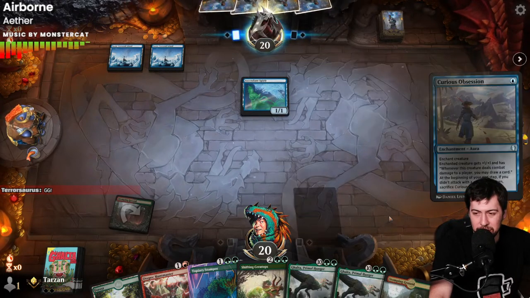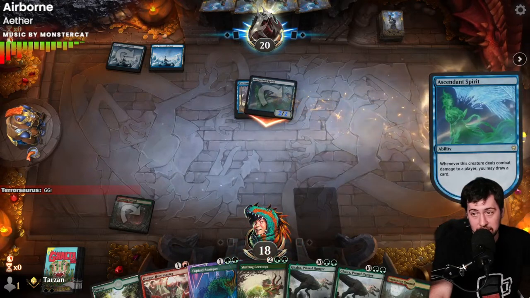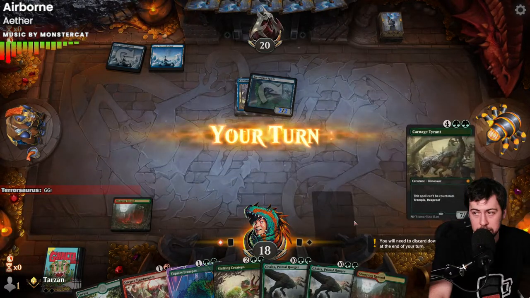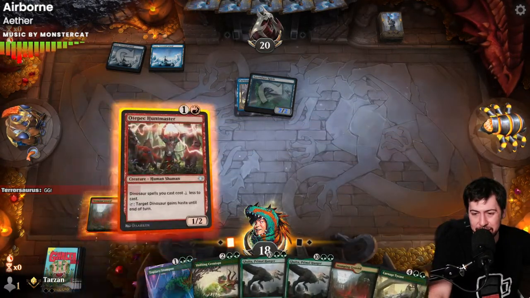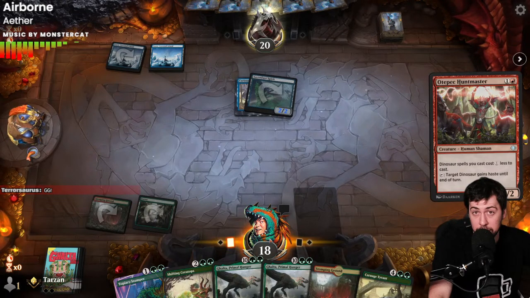Mono Blue Spirits on the play. With Curious Obsession. That might just do us in. Hopefully it's not Geist-Light Snare coming in strong. Geist-Light Snare.